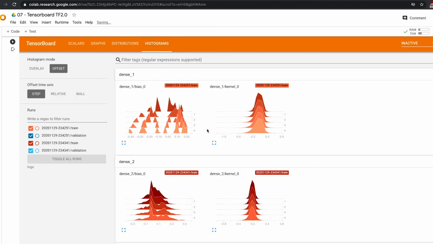And there are some interesting diagrams here that I'm not fully aware of how to interpret, but basically you're seeing some values here over time, for each epoch, how the distribution looked, I guess.